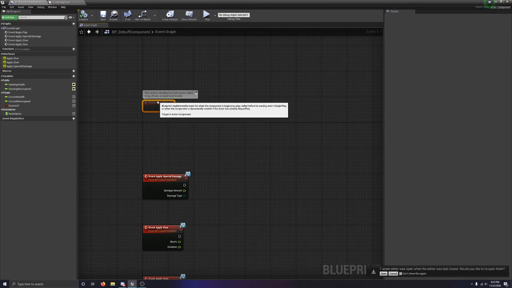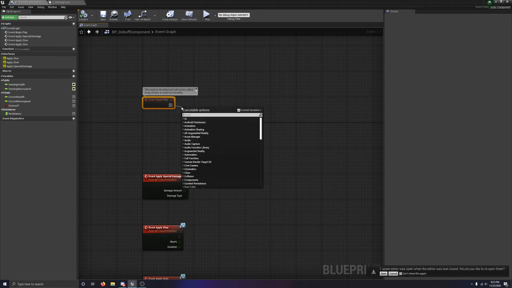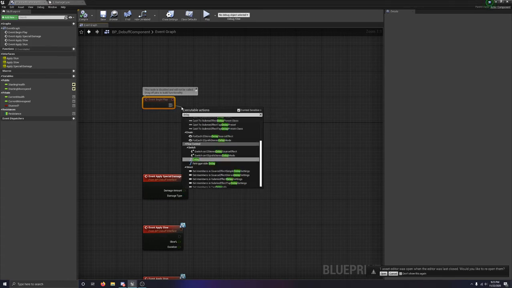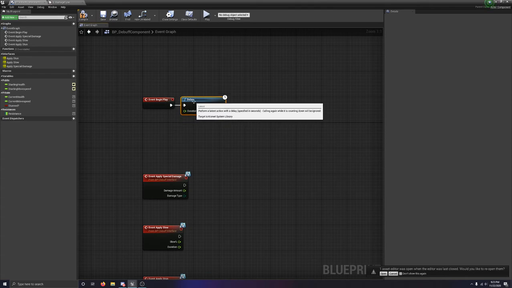So to get this actually implemented on the code side of things, on begin play, we're going to do a little delay here, just a tiny delay, and this will come into play later. It's not really necessary while contained in here, but since we're going to be adding some event dispatchers and callbacks and stuff like that, adding this delay will allow that actor to get set up before this actor gets set up, so that when we call the functions, the other actor will actually receive the messages.